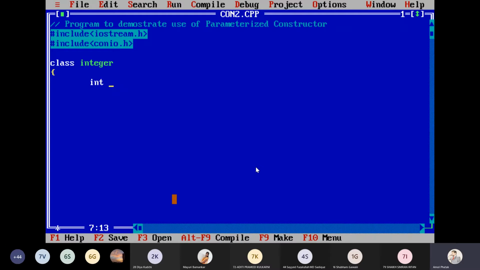I want to make it more generalized. I call one ACNO, which means account number, and another is BAL for balance. I think that will be easier for you to understand. By taking two variables here, one is account number and another is balance. What is the scope of these variables?